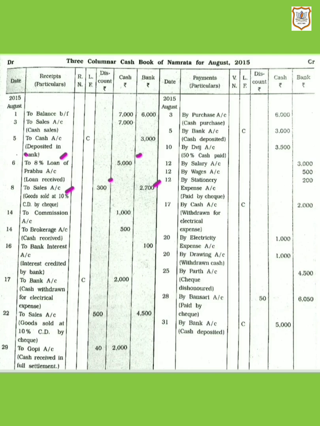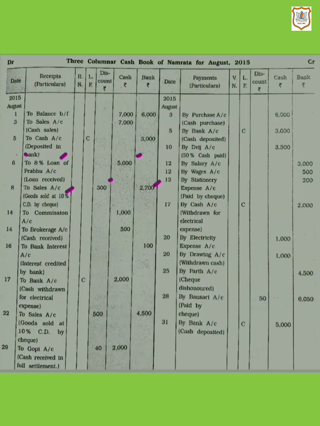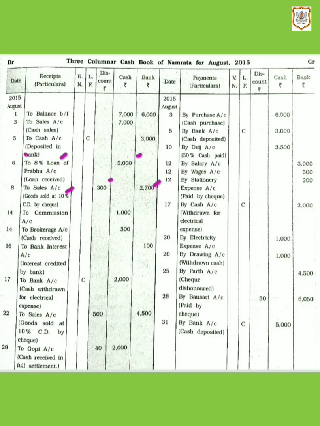Now next transaction. Goods of rupees 7,000 purchased, and 50% of the amount is immediately paid by cash. This transaction is half cash transaction and half credit transaction, as we have paid only 50% amount for goods purchased. So as here payment has been made, we will record it on credit side of cash book, and that too in cash column, as we have made payment by cash.